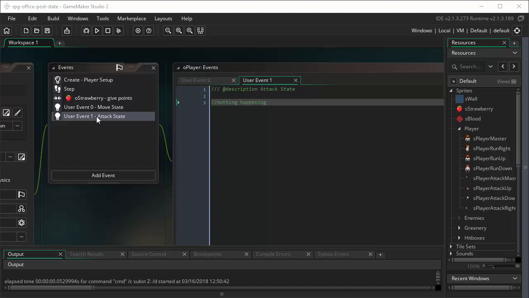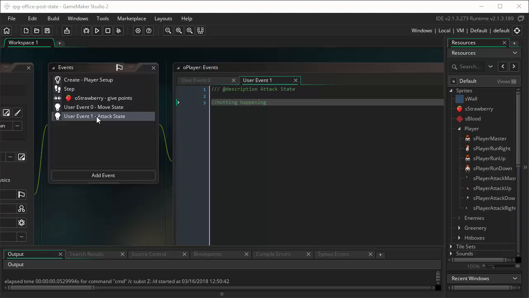Well, that's all great. So what is it we want to do inside the attack state? Well, we want to attack. And the way we're going to attack is we want to have the player be able to swing their sword and to hit something. So let's start with swinging the sword part.